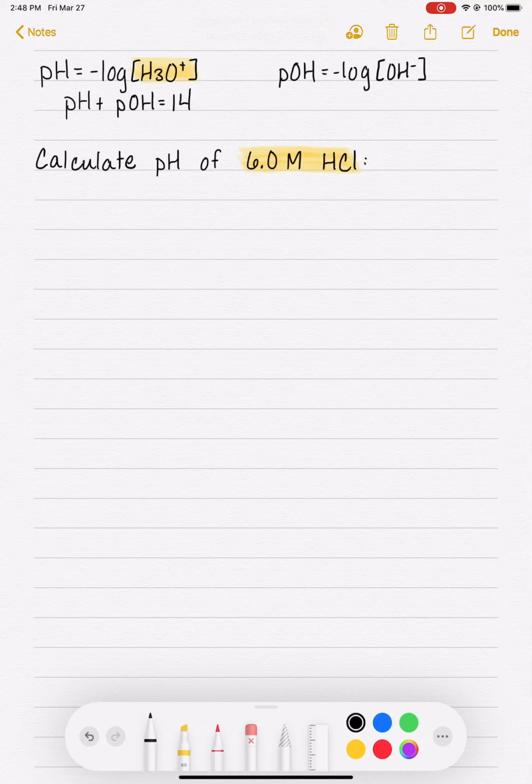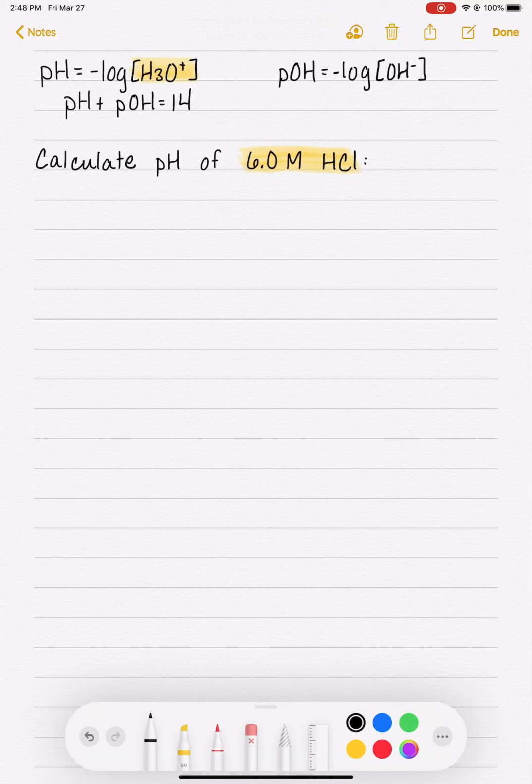I'm not going to fill out anything for water in here. The reason, number one, as we've talked about a lot of times, is that water is a pure liquid, which means we cannot express a concentration for water. We don't have a molarity for the water in this solution. Number two, water is in extreme excess in our 6 molar solution. Water is not a limiting reactant. It's not going to be a factor in determining what the H3O plus concentration is.